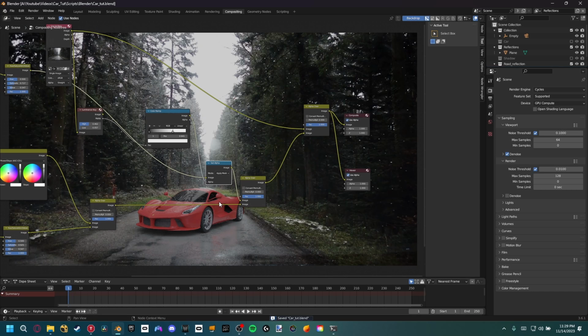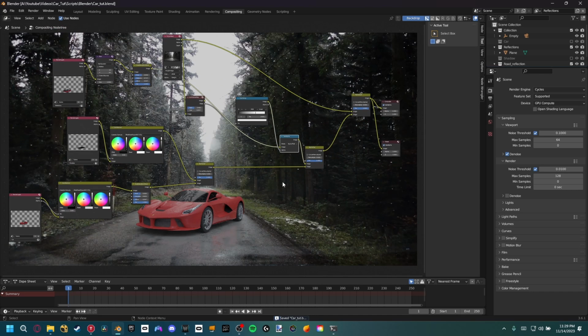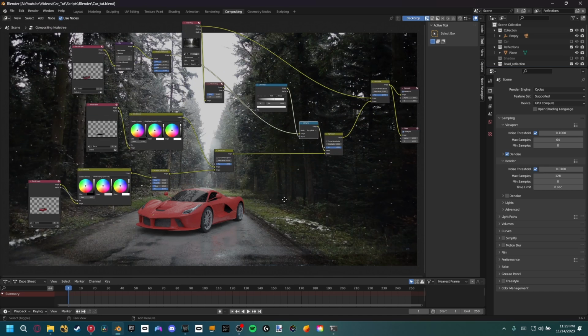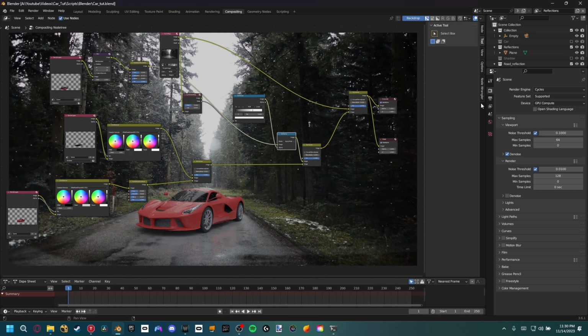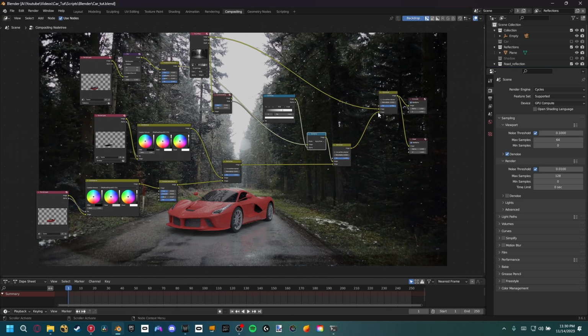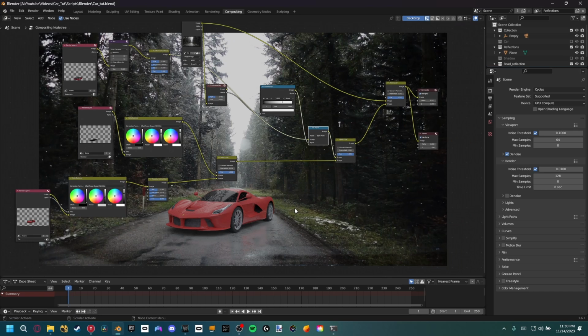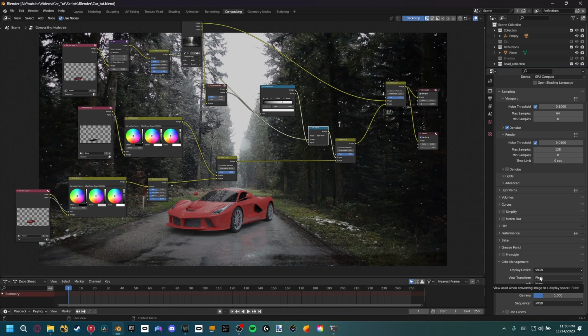And so now the final thing that we need to do is discuss the color management. Color management is a very complicated thing inside of Blender. Basically, when you're rendering out of CG, the best color space to be in is Filmic. And when you're rendering with images or movie clips or anything that's in an sRGB color space, you want to be in Standard. So if I come to the render properties down to color management, you'll notice by default it's set to Filmic. And so that's the new norm, I believe.